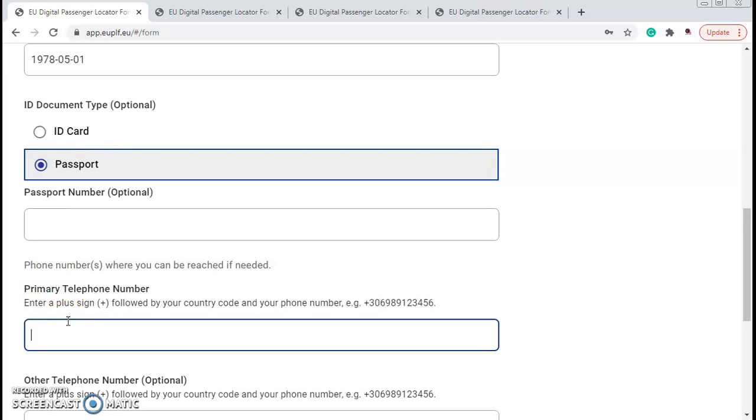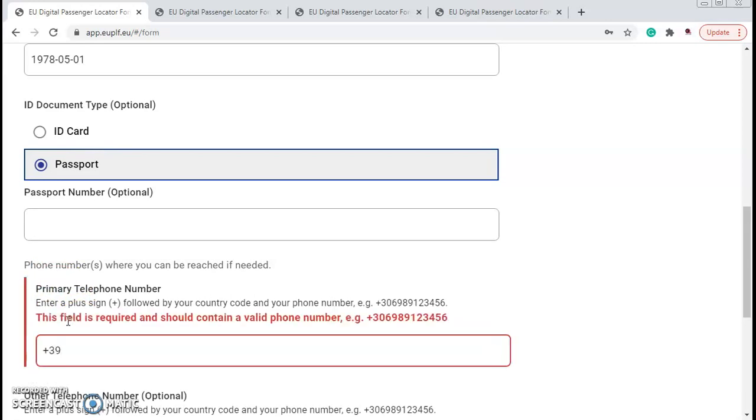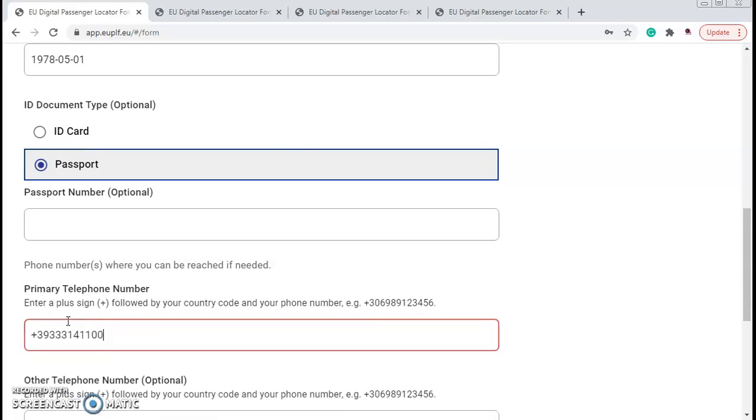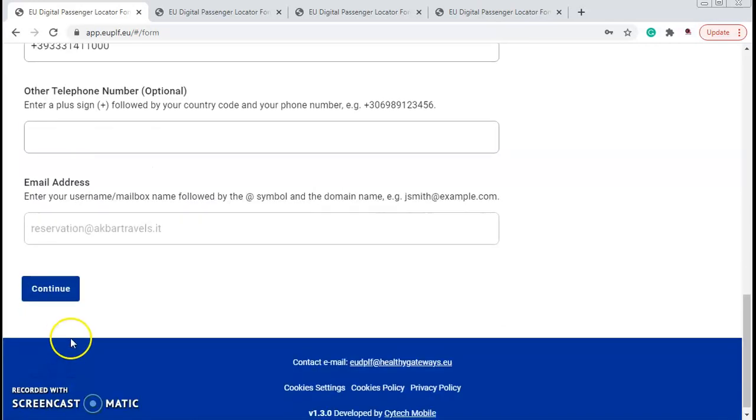We have to put even the country code. If it's an Italian telephone number, +39 and then 333, you put the telephone number here. Email address, this is important. Because we registered with the email reservation at akbartravels.it, the system catches this field automatically. So we go and continue.